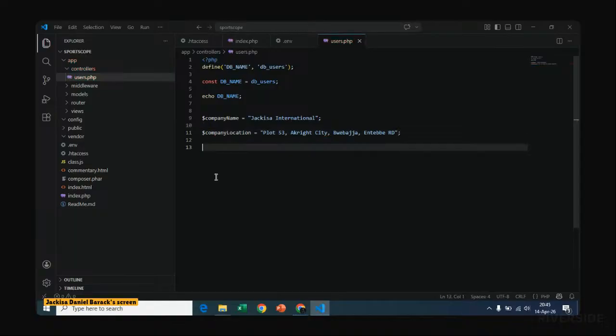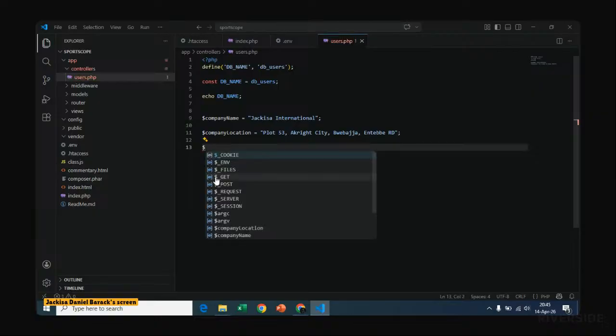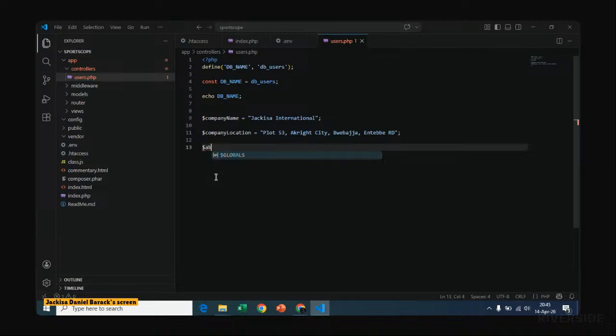So if I want to say that I am from Jakisa International, located at that location, then I'll just create a new variable that I can call about me, and I say that about me is, I am from, then I just call upon this company name within the string already.